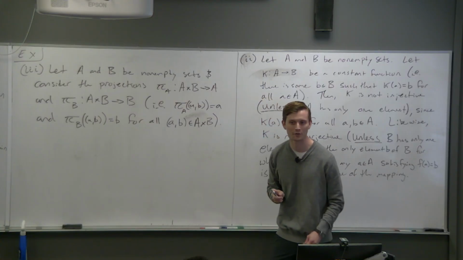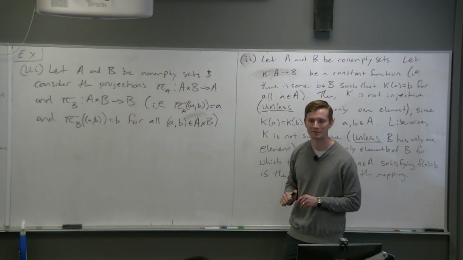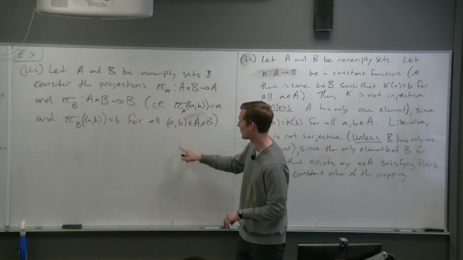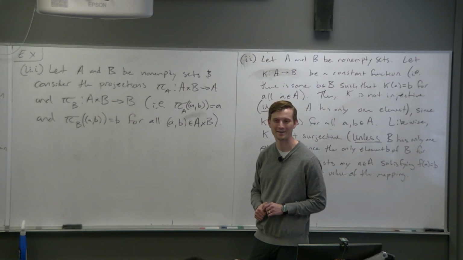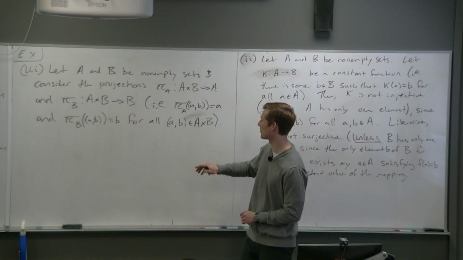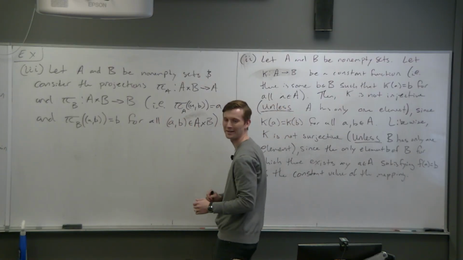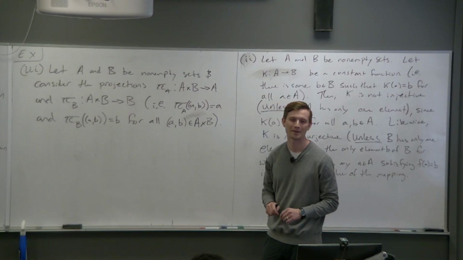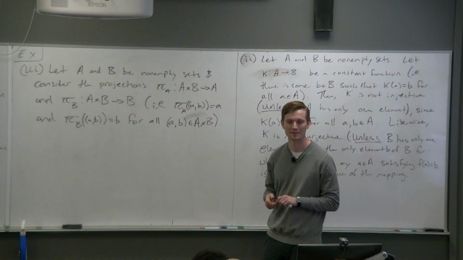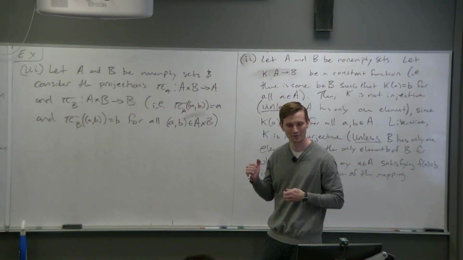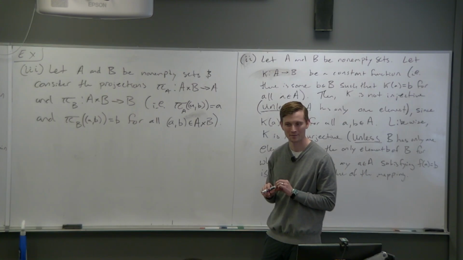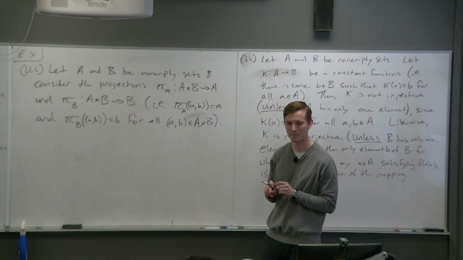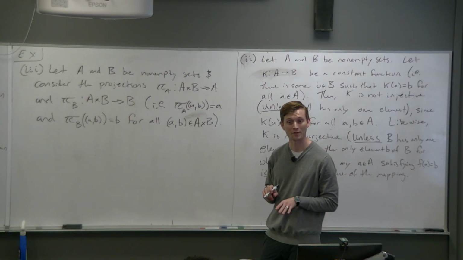That's what those guys are, if you've forgotten. The projections are just, hey, you got an ordered pair, what if you only look at one of the things, right? It's like a natural kind of obvious map. You got an ordered pair, cover up an element. Which one do you cover up? You got two choices, so you get two projections. Are these guys injective, surjective, what have you? Let's think about it. We can draw a picture even if you'd like.